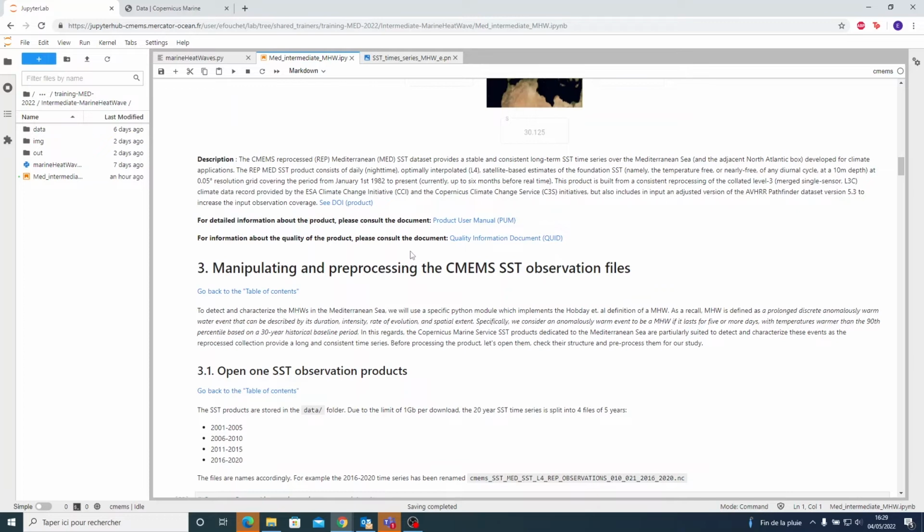We can now start to use these files. In the definition given by Hobday, it's advised that we use at least a 30-year-long time series. In this exercise, however, we're only going to use a 20-year-long time series.